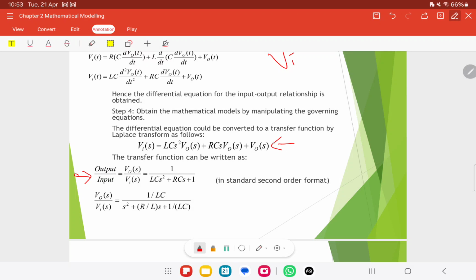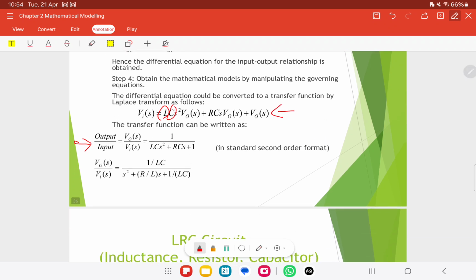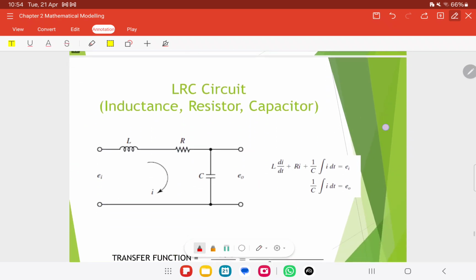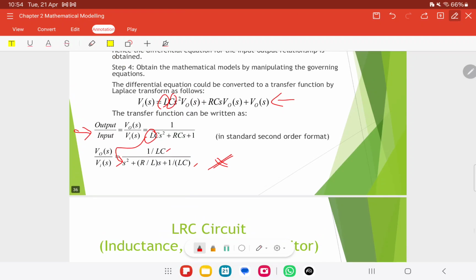Kalau rasa macam madam susah lah huruf L, huruf C. Normally kalau dekat dalam soalan dia akan bagi nombor. Sama juga macam yang kita buat tadi. Dia akan bagi nombor L equals to 10 ke, C equals to 5 ke. So you just masukkan the value. Okay. Alright. And then this one sama je macam tadi. First thing, yang ini kita kena jadikan as nombor satu, S square. So yang lain kena bahagilah dengan dia. Okay, so this is the transfer function. Final dia macam tu lah.